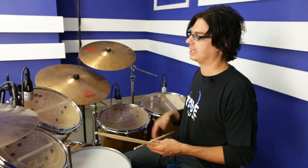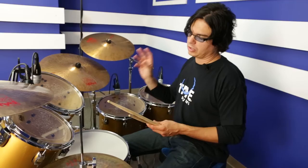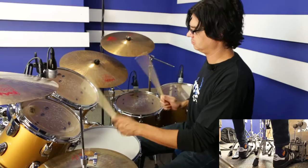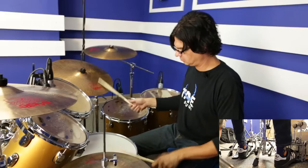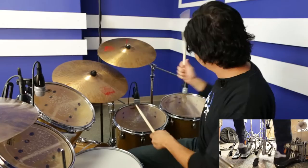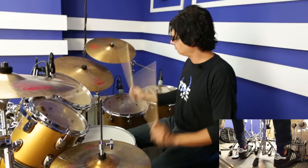Play it with a groove. I'm just doing one measure of the groove, one measure of the fill. I'll pick up the tempo. Even faster.